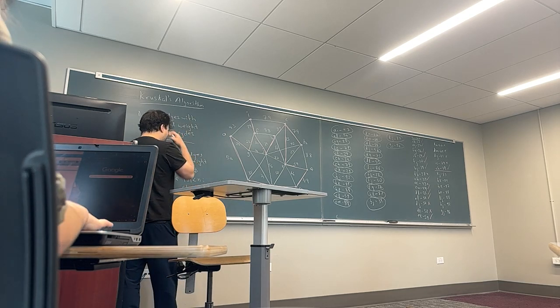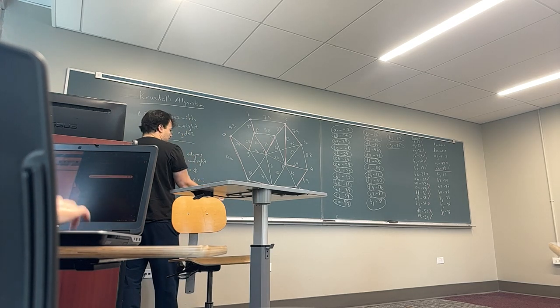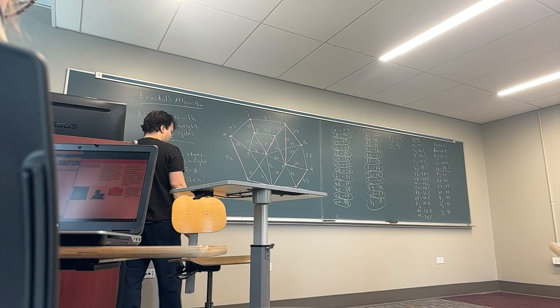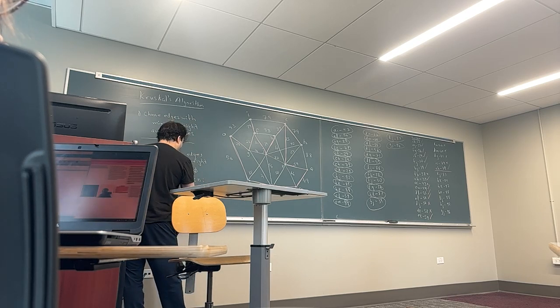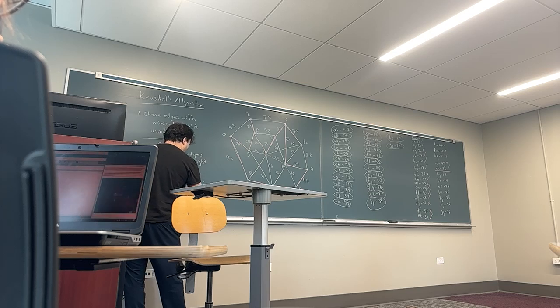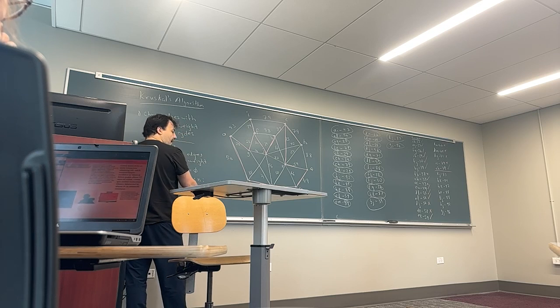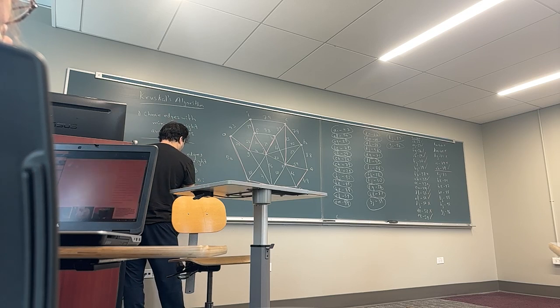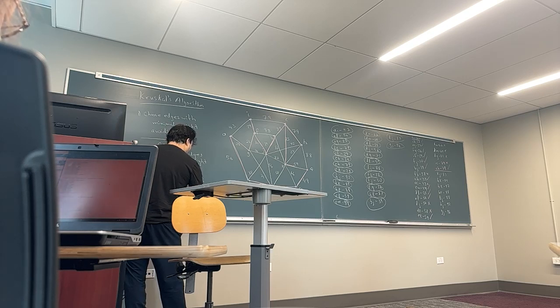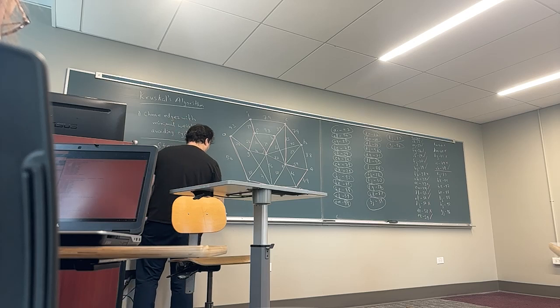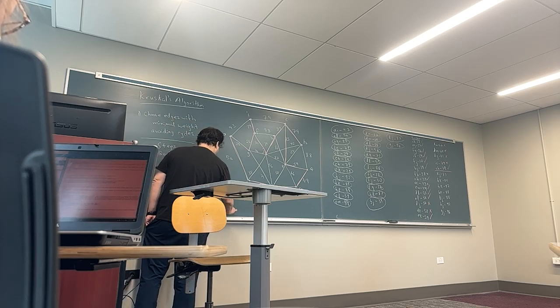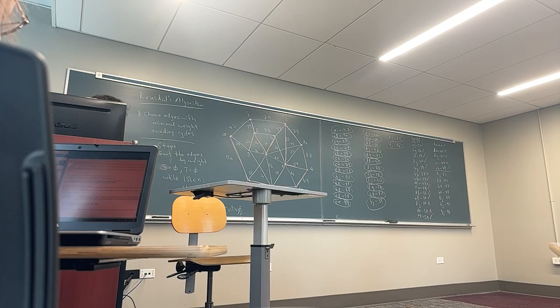Right, so once you choose that, let's say the edge is x to y, then S will be the union of S with x and y, and T will be the union of T with the edge x comma y.